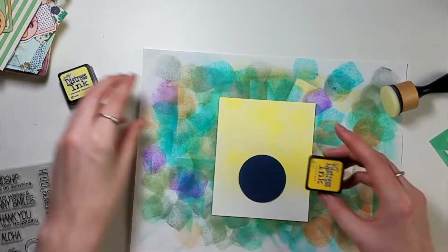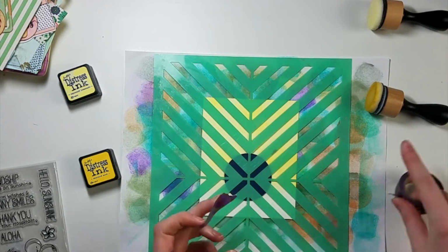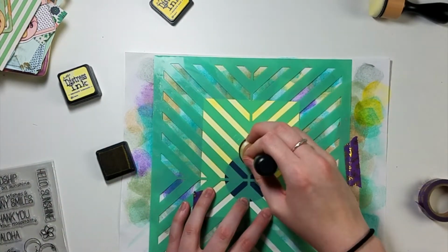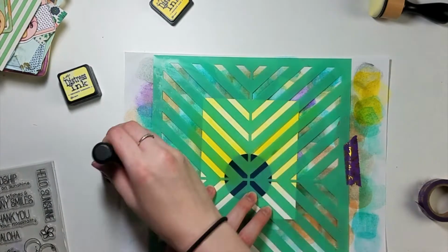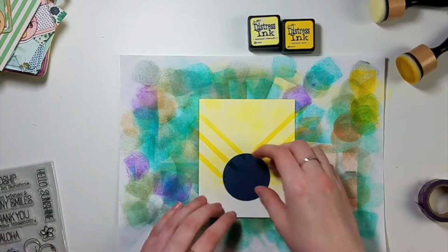I also have this navy circle that is 2 inches punched out of some random scrap cardstock to use as a mask. And I have this Heidi Swapp stencil that I'm using to make some sun rays. I am going in with mustard seed, which is a darker yellow. I'm blotting off a lot of it so I can get some sun rays in here. Since I don't have a radial stencil, I decided to combine using 2 stencils.